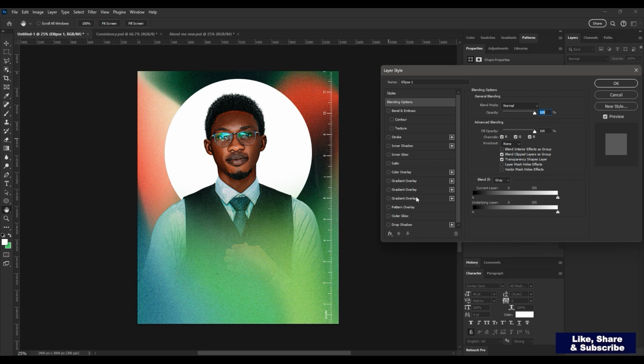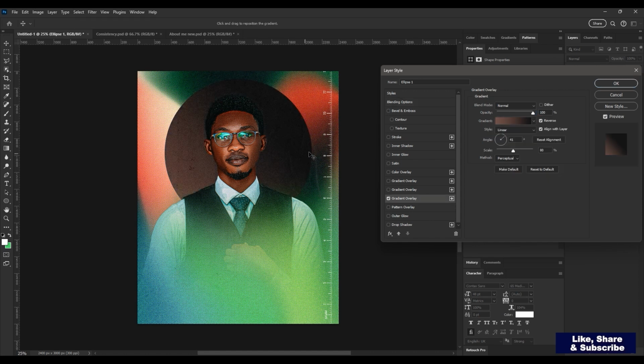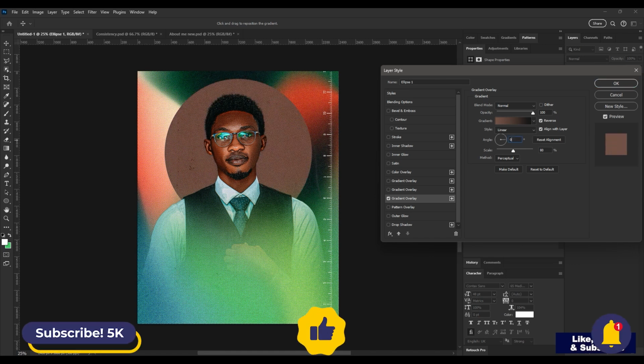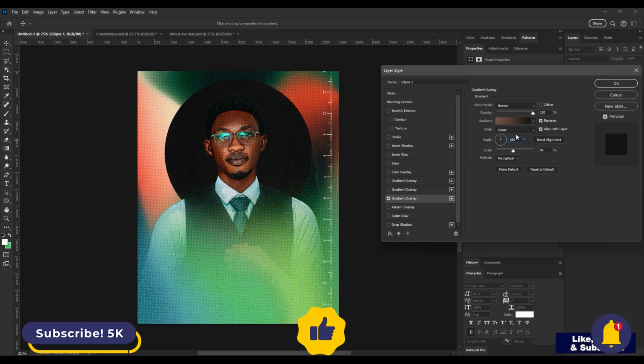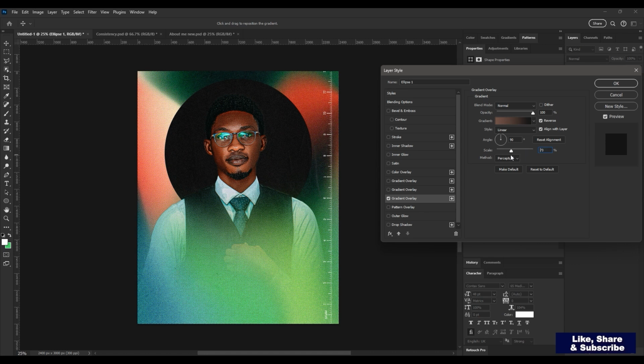Now I come to gradients, then I drag. Normally it's supposed to be 0 or 90 degrees. Gradient is supposed to be 90 degrees, but then I'm using 75 for example.